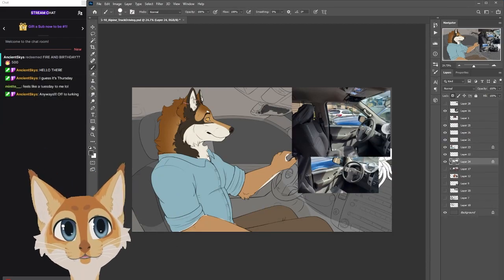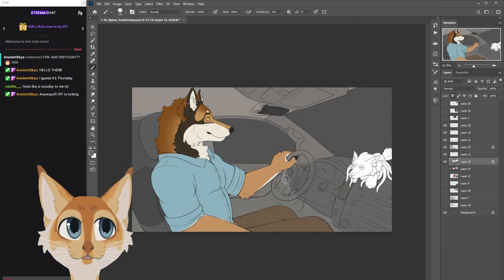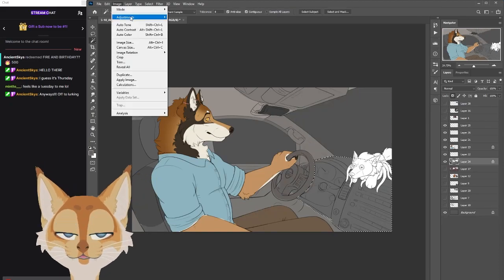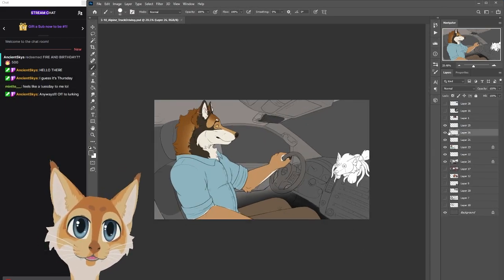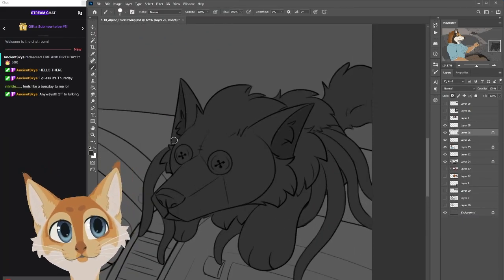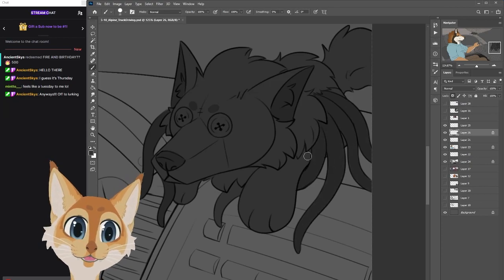Okay, so now I'm just gonna block in some other colors. Steering wheel is slightly lighter than the dashboard. A little darker than the side. Okay, I think that's roughly the colors of the car. I'm gonna get my hard brush again. I'm gonna re-color those hard lines in here. And last little piece, we have this character on the dashboard. I guess I can go ahead and just color this guy in because he's good. He's real easy. There we go.